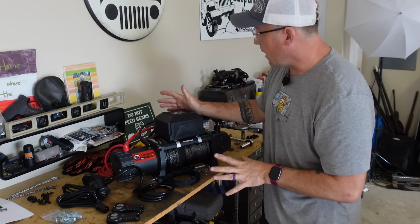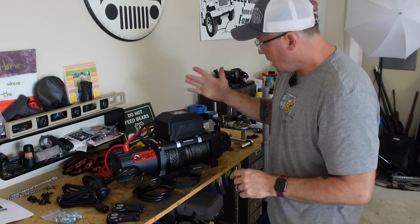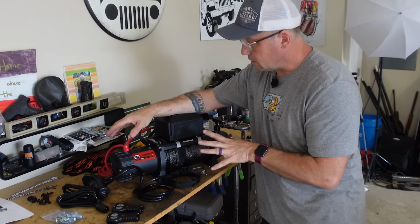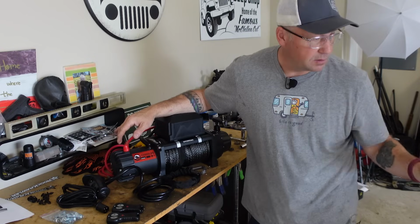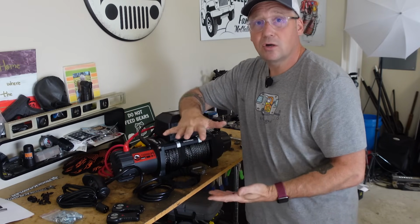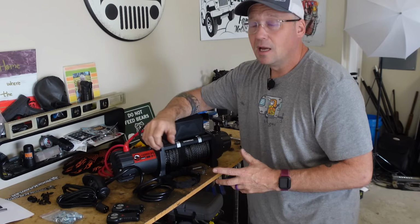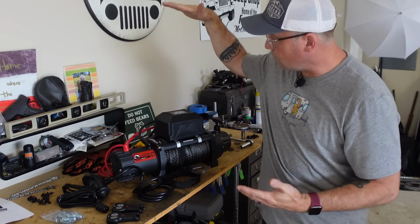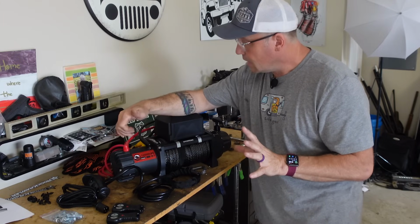The winch that I'm going with is this one by Openroad 4x4. It is a 13,000 pound winch with synthetic line, and the one reason that I went with this over any other brand is because it's IP67 waterproof rated, whereas that one is not waterproof at all. IP67 means that this one can sustain being submerged in a meter of water for 30 minutes without any water getting in. And I figure if where my winch is mounted is submerged in a meter of water for 30 minutes, I've got more issues than winching out. Something else catastrophic has happened. So I decided to go with this.